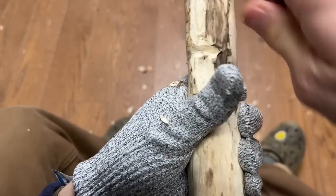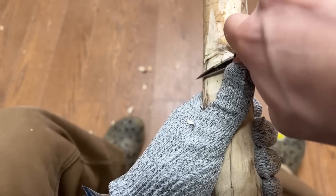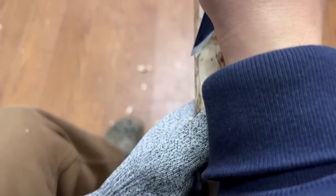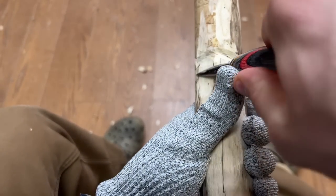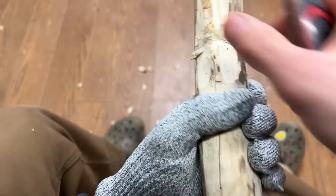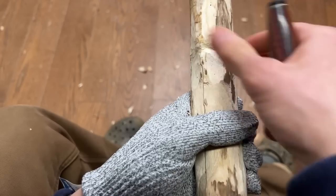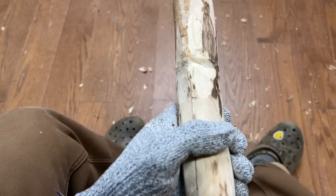All right. Ooh, I hit a punky spot, which I like. I like getting the punky spot in this case because, man, this is rock hard. This must be ironwood. I don't know if the guy who sold me this stick was trying to prank me, but I bought it online, and there's an inherent danger with buying wood on the internet, and I was in a bind for this particular piece. I needed it for a project that was randomly pressing. In other words, it was something that needed to be made in a short period of time, and I didn't have the sticks for it.